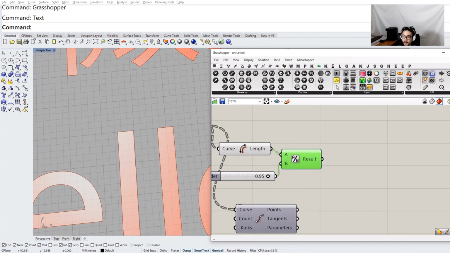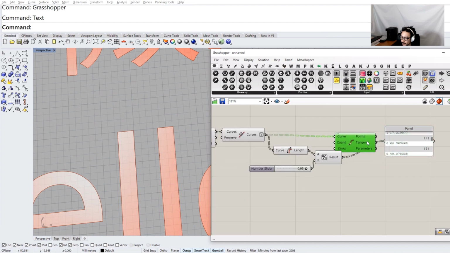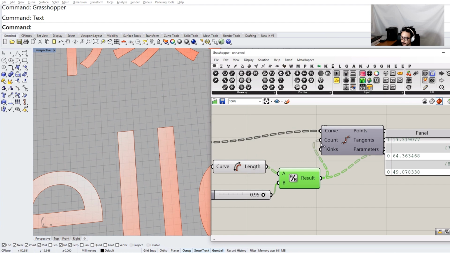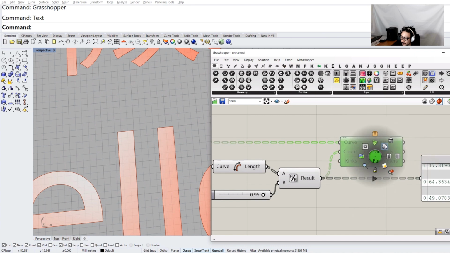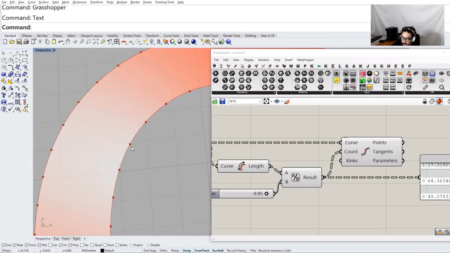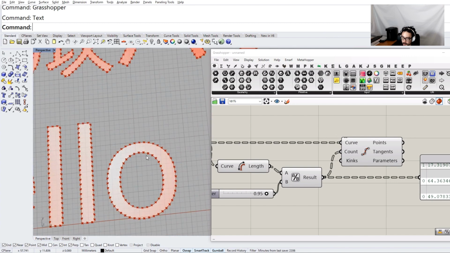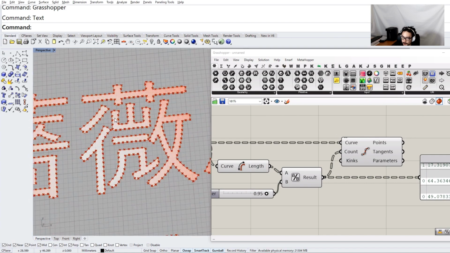And then you'll have some value here, and you just enter this resulting value into the count of divide curve, and as a result you'll get somehow a consistent distance between the divided points for the whole edges.